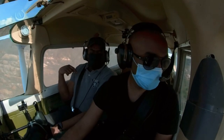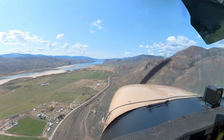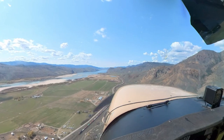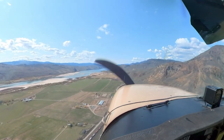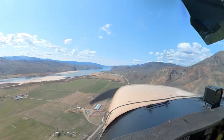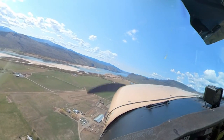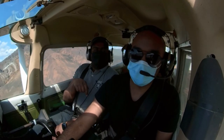Engine failed again. Oh, crap. Alright, so forget the flap. Forget the flap, get 65. Okay, trim it out. And then start turning for the runway. Go on, 65. You're 65. Yeah, now fly the attitude. Don't fly the airspeed anymore, fly the attitude.